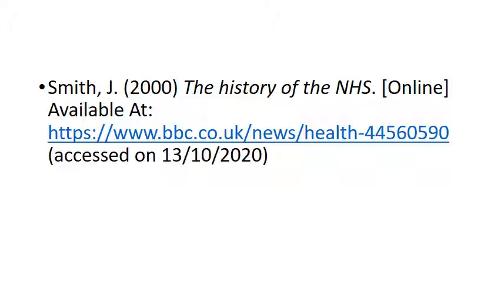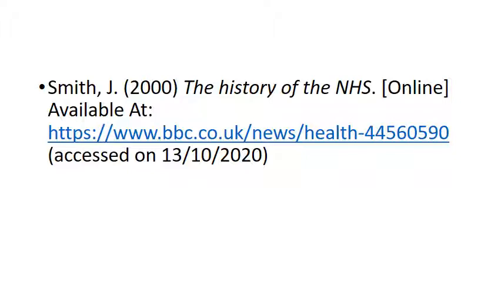Again, this is a fictional article, so if you click on this link, it won't take you to this. But the history of the NHS is the title that would be near the top. Key things to include are, in square brackets, the word online. And then you would type in available at, and then a colon. And then you post what we call the URL.